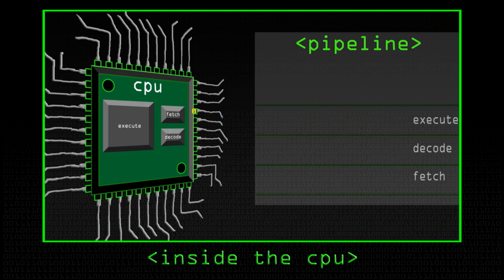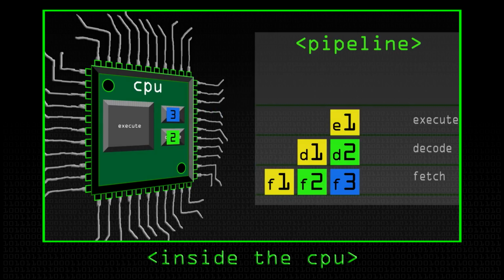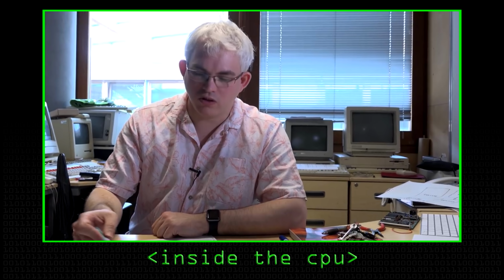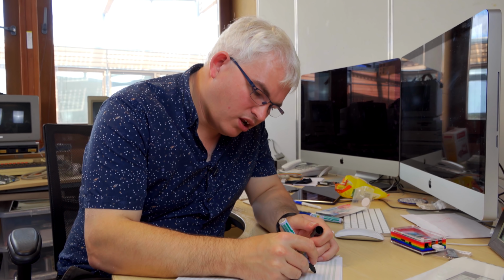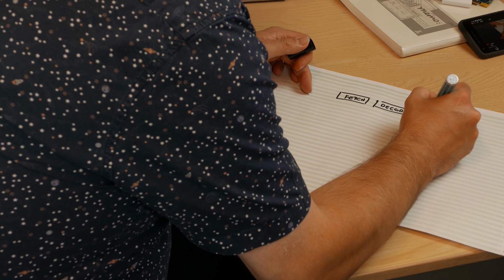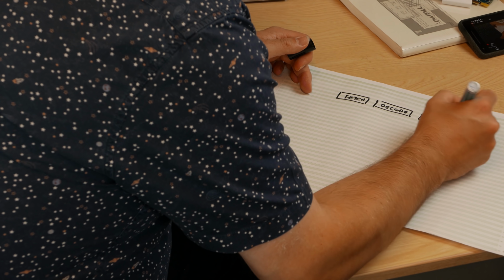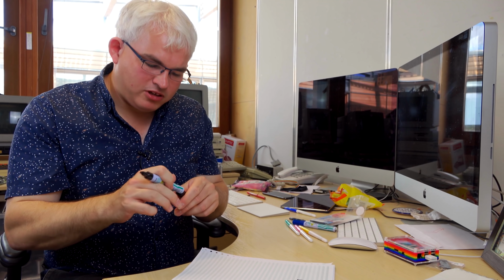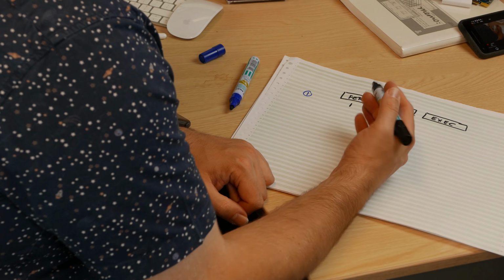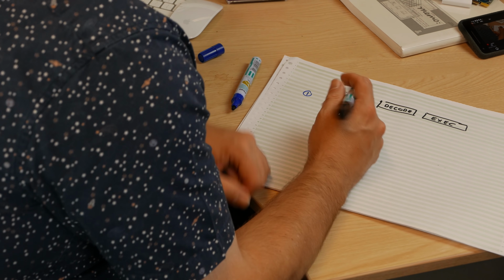And if you think back to the previous video I did about a couple of years ago on pipelines, in a modern CPU, you have a series of steps that goes through. At the very simple, we could label this as we've got a fetch step, a decode step, and an execute step. And this is similar to what the original ARM CPU had. And so in the first clock cycle, I'm going to use two colors here. We start fetching the first instruction.